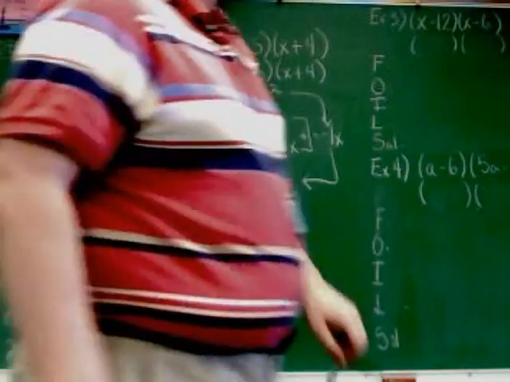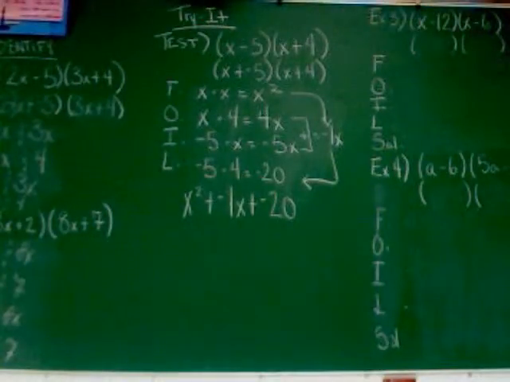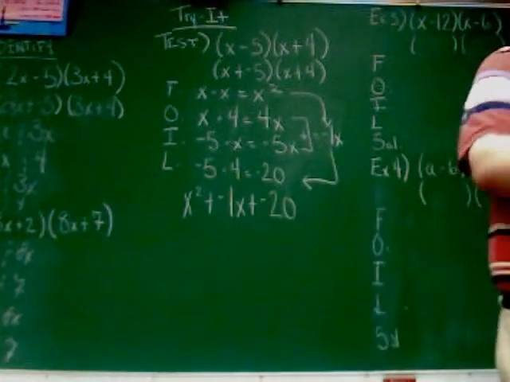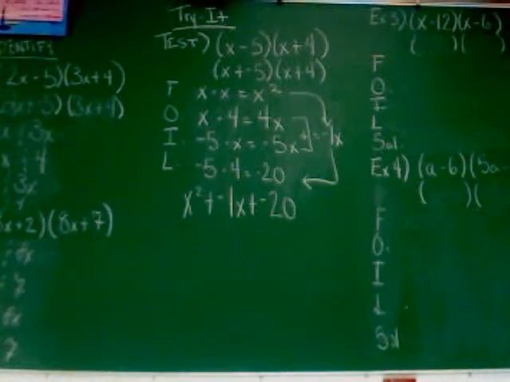Now, the last thing you have to do then, you're just going to run all these things together with addition signs. Very little is actually going to get added, because remember, the only way you can add something together is if they have like variables with like exponents. For instance, it's like x squared next to 7. You can't add those together. Now, in most of these problems, though, you will be able to put together the outside and the insides. I'm not saying that's forever true in perpetuity. It will not necessarily always be true. But the way these problems are written, it's generally going to work that way for you.